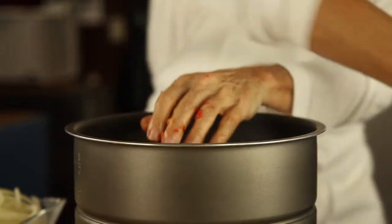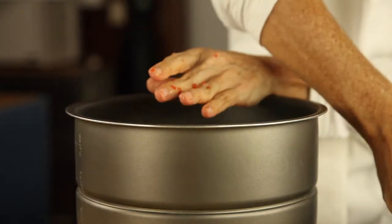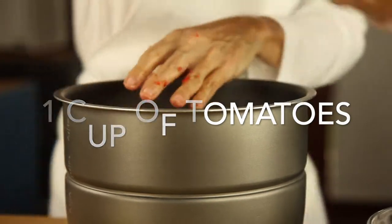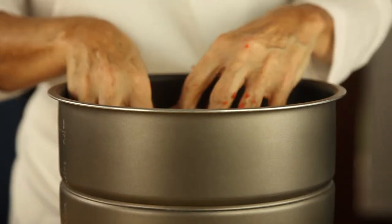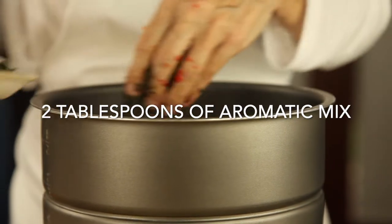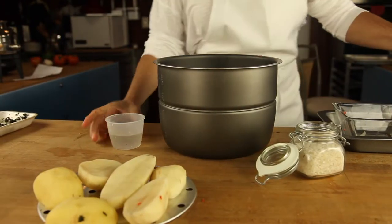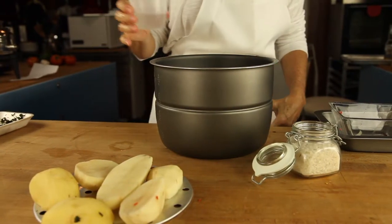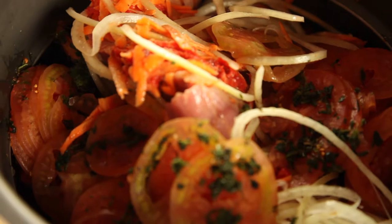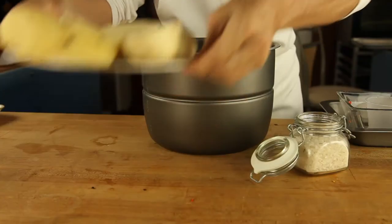We're gonna start adding the rest of the vegetables: one cup of carrots, which is gonna give it some sweetness, one cup of sliced onions, and one cup of sliced tomato. These tomatoes don't have to be peeled or seeded. So we have all these beautiful delicious vegetables, and now we're gonna add a couple of tablespoons of that herb mix with half a cup of water — that's all we're gonna need for it to steam up and create a delicious meal in no time. It looks beautiful; you don't even need to add anything else.